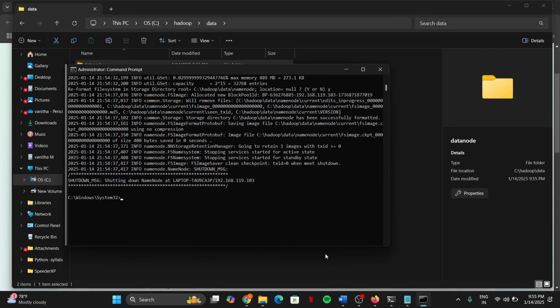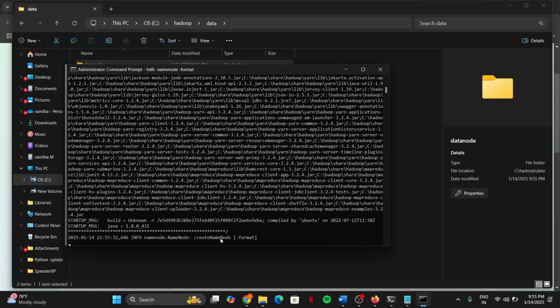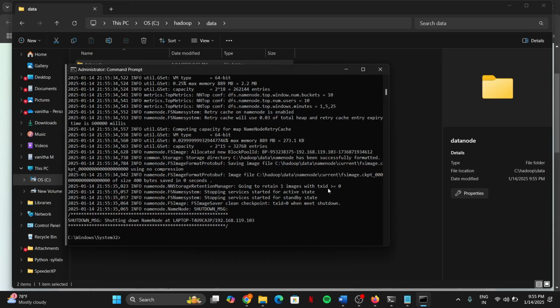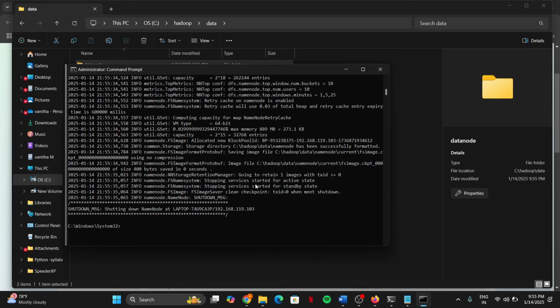Again go to command prompt. Now again format the name node, hdfs namenode -format. Now the name node is successfully formatted.